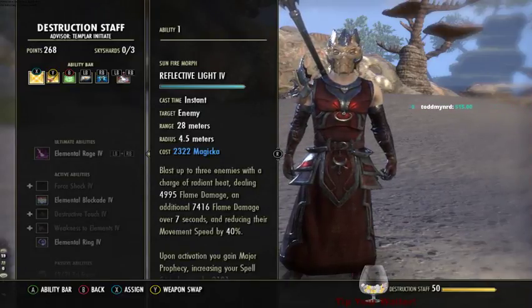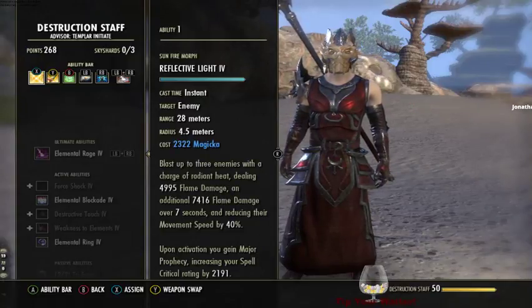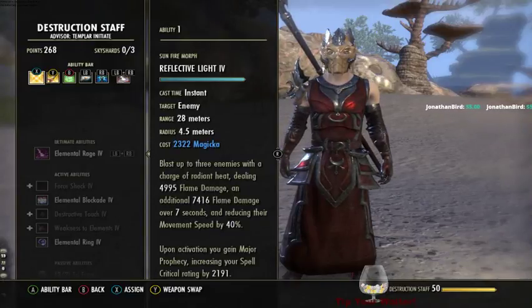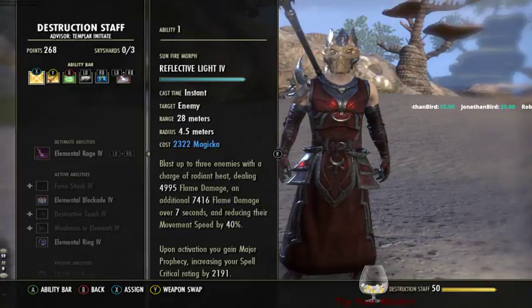Now, Reflective Light. I'm going to throw this. This can hit up to 3 targets, so I'm going to deal more flame damage. Keep in mind we have our Wall of Fire. Now we have our Reflective Light, which deals flame damage. That's going to help do what? Yep. Proc Burning Spell Weave.